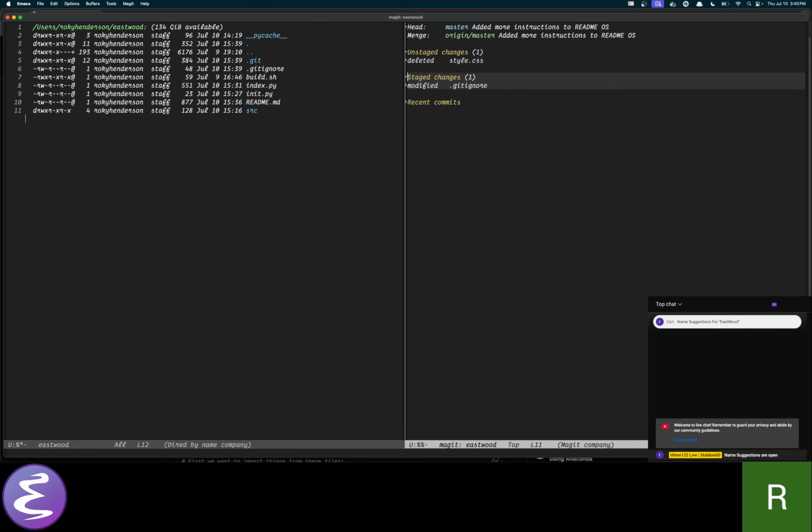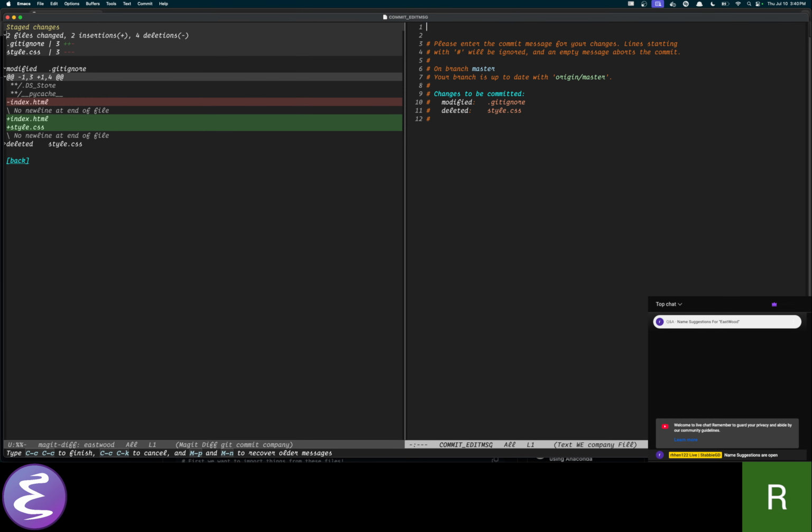Stage. Stage. Commit both of those changes and mark it down as removed style.css as far as Git knows.